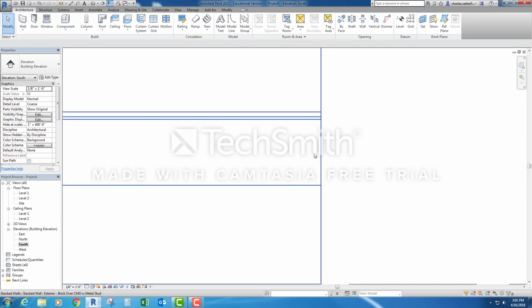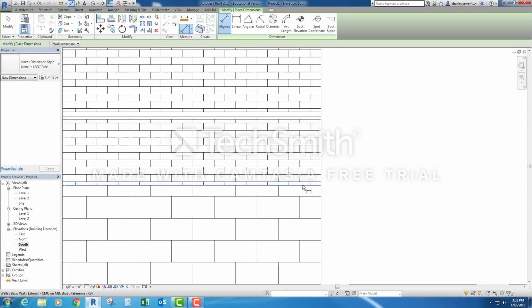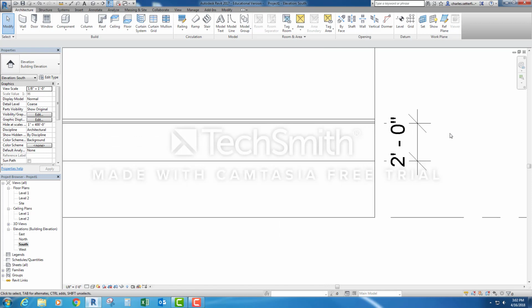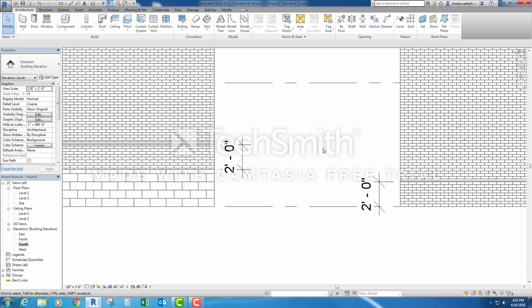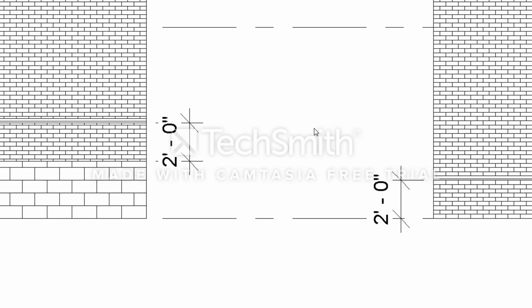And then over here, put another dimension, top of the wall. I grabbed the wrong line again, didn't I? So, sorry, grab that. There we go. I was having a hard time picking out the reveal line from the brick line. So my point here is at the bottom of the wall, in the stacked wall version of the world, the bottom of the wall starts at the top of the concrete block.